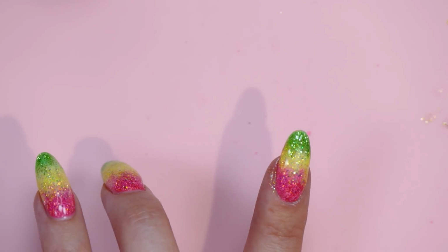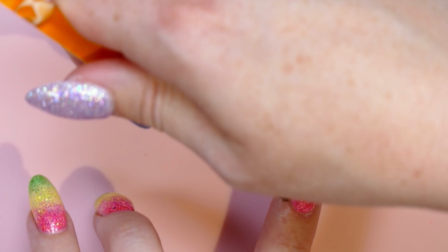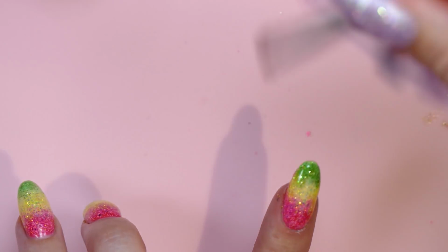And then it's so hot in my studio right now that I'm making a mess on this side by leaning that way. So I'll just clean that up.